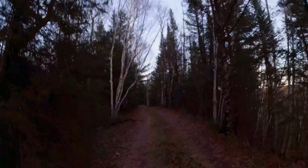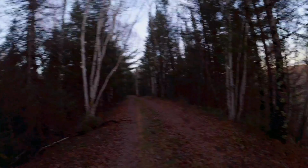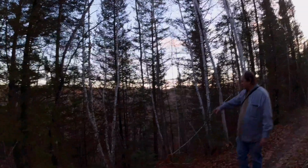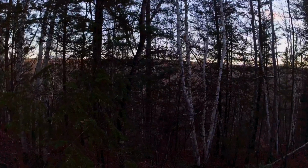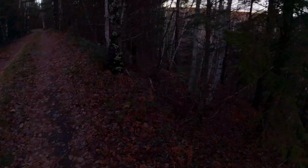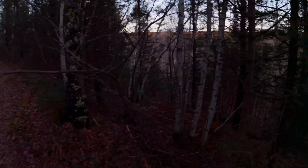We're back on top of the hogback now. I don't know if you can show them on the video camera how the slide drops off down there. Probably hard to see on video, but it's very steep down there. That is probably an 80 to 100 foot drop, maybe. Yeah. It's a ways down there.